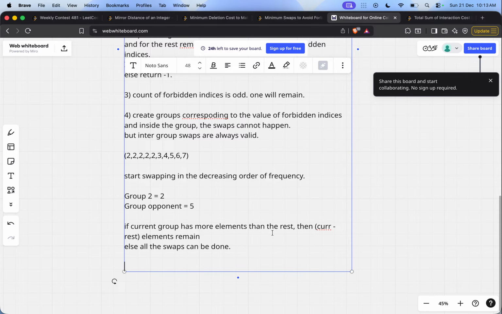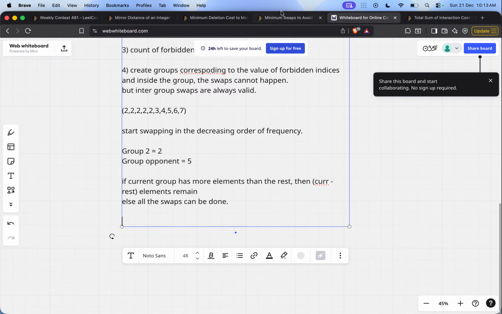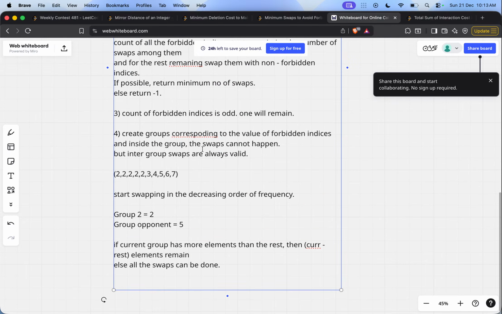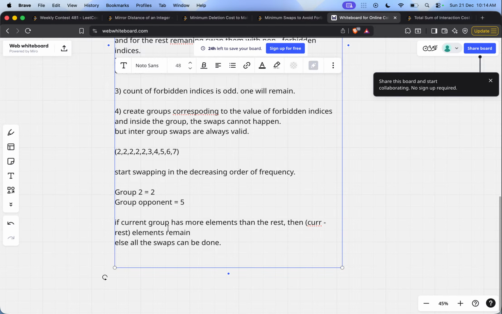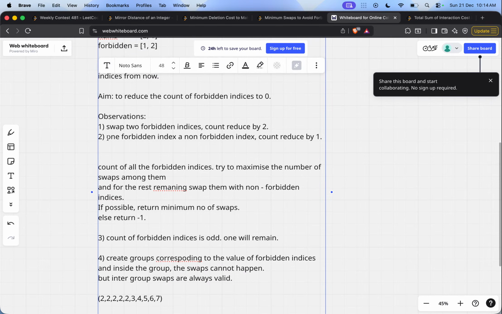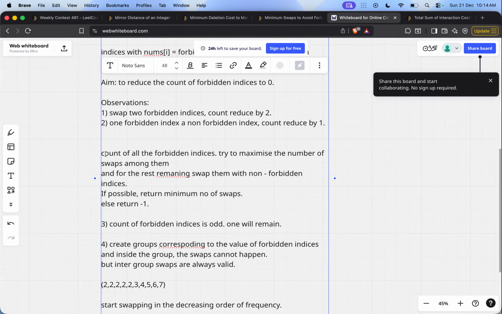So how can we use this for solving our problem now? We are currently at a position where we have removed all the swaps which could be done using the first operation, the first operation that reduces the count by 2.